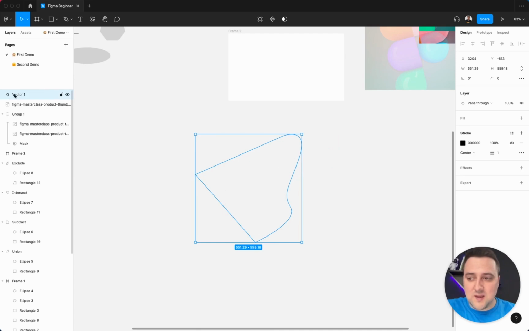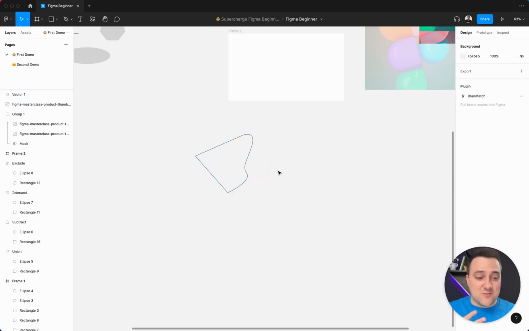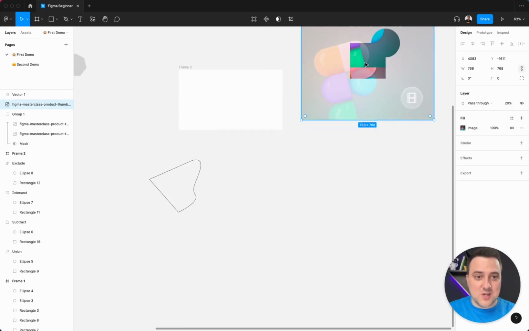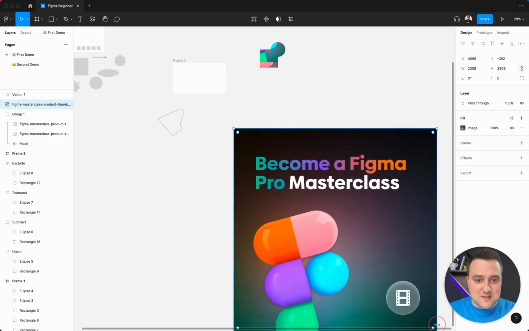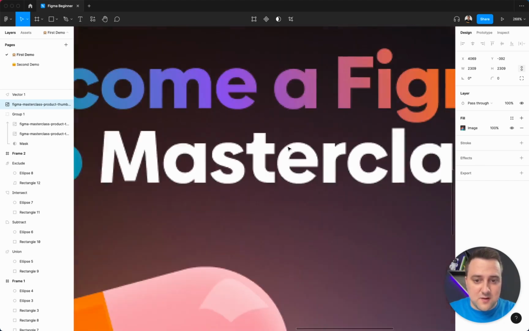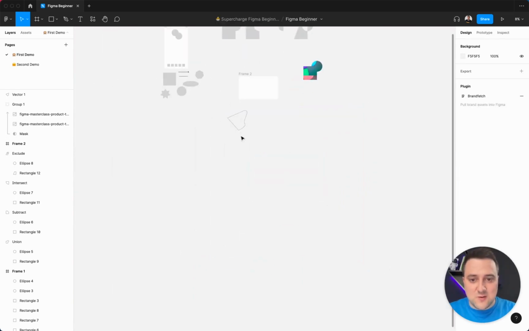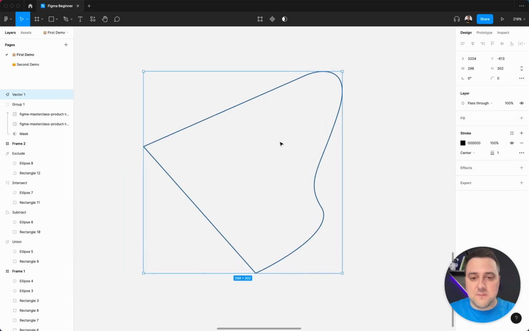What is going to happen in here, you're going to create a vector. Vector is a term in graphics that means that it's eternally scalable, and it's not going to lose quality versus a raster graphic, which is something like this image that if I drag in here and I resize it a lot, if I zoom in, you're going to see little pixels appear. So that's the difference. I've now created a shape that's based on mathematical points that we drew with our pencil.